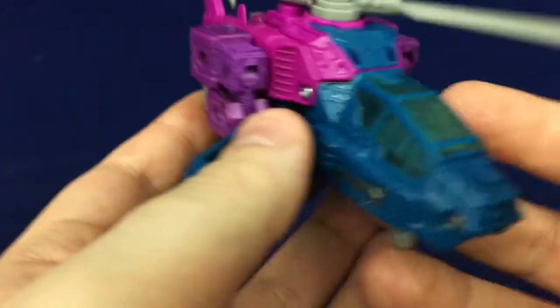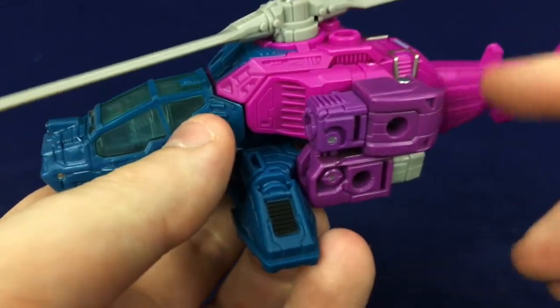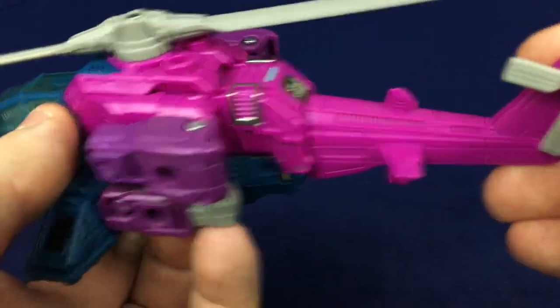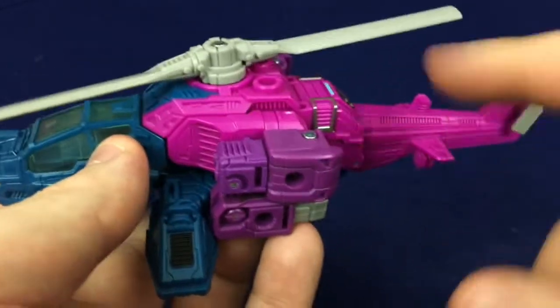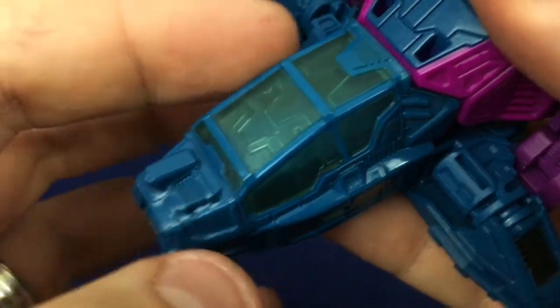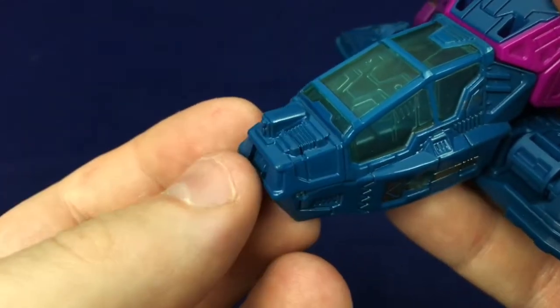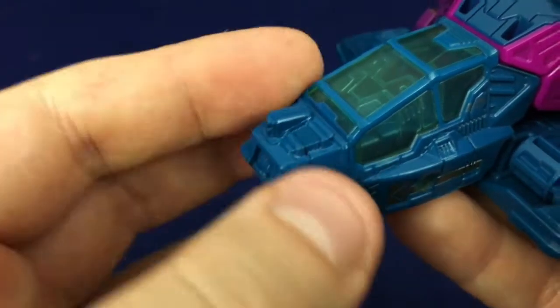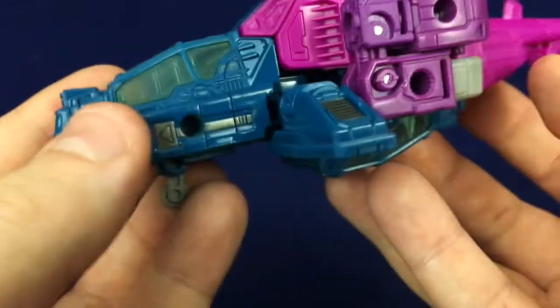The only thing is, I'm hesitant to do panel lining on this guy because I feel like if I add a bunch of panel lining, then it'll really tone down this extremely garish color back here, and I don't want to do that because this is good stuff. I also think it's cool how there's sort of circuitry-looking technical molded detail on the inside of the cockpit. Kind of makes it seem like maybe the cockpit isn't necessary, like maybe it doesn't need someone to fly it, which works for a sentient robot bad guy who probably doesn't want any humans riding in him.